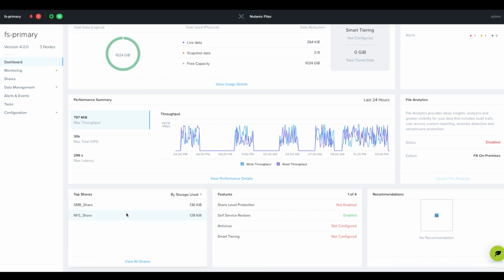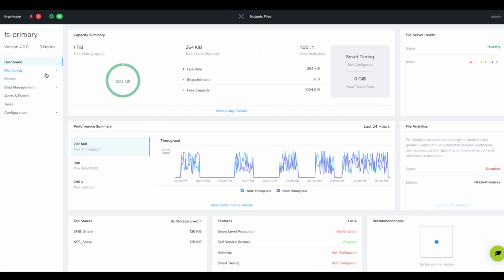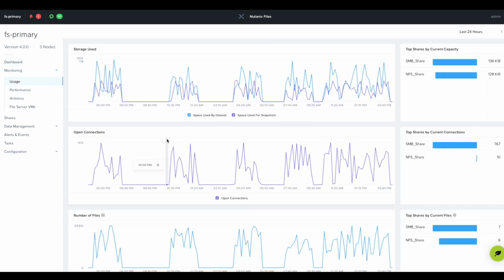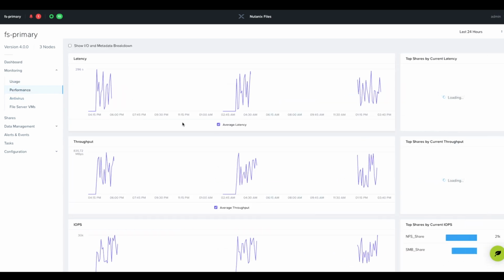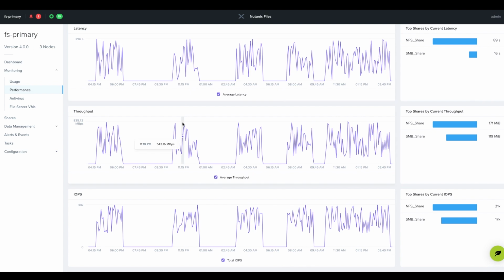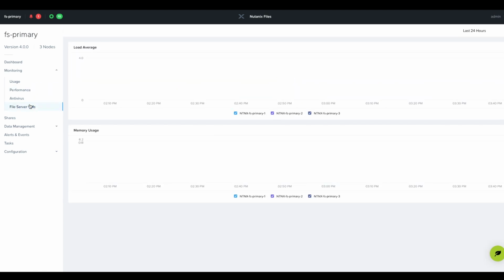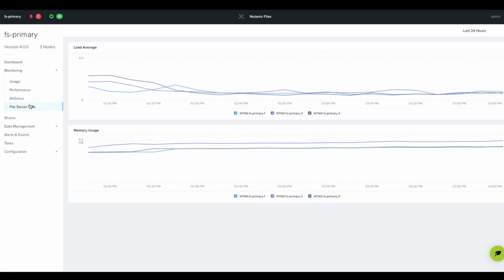You can see what we have turned on and turned off. Also, what shares we have enabled by usage, and I can change how I'm viewing those. I can also start to drill into more performance data. What are my capacities, storage utilized over time? What is my performance, latency, throughput, IOPS, etc. of the file services? And what are the file servers themselves doing? If I need to start looking at scaling them up, scaling them out, I can see that visibility from here.